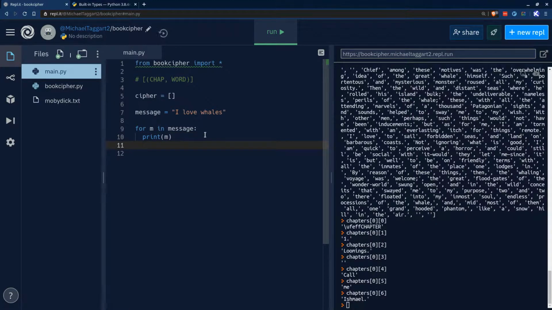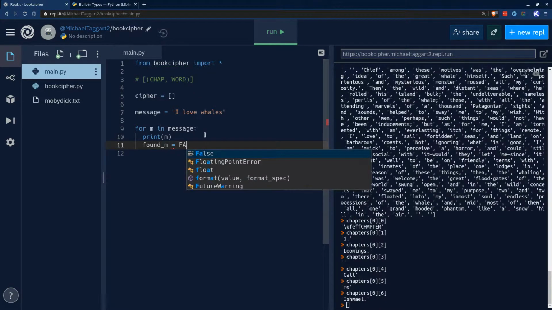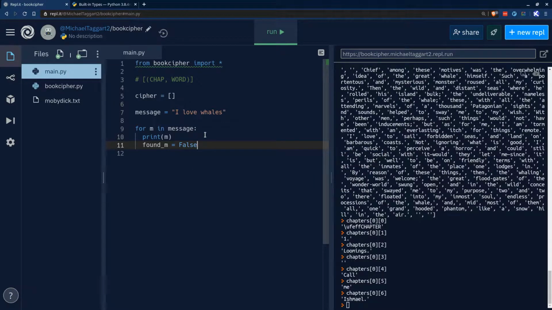And then we're going to, and this is a pattern I often use in programming, I like to have a little flag variable, a true or false, a Boolean that we keep track of and lets us determine whether or not we have succeeded. So I'm going to use found M as my variable, and I'm going to initialize it to False. Remember that capital F, because I haven't found the word yet. I haven't found the word in the book. I'm flipping through it. I haven't found it yet. We're simulating flipping through the pages of a book to find the thing.